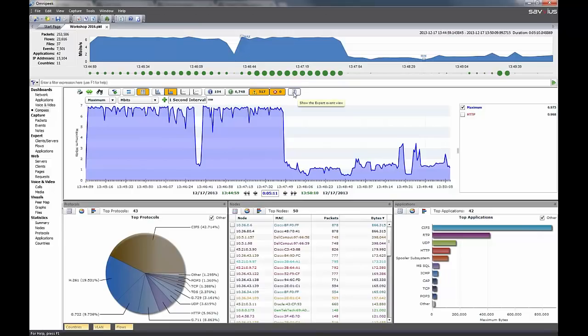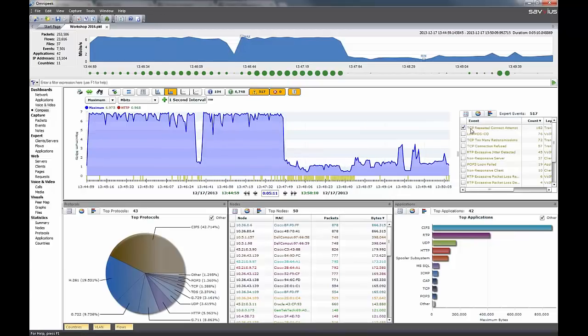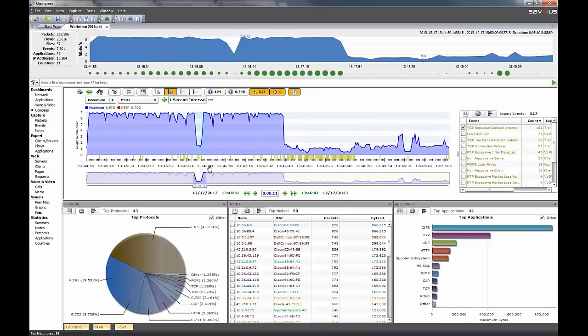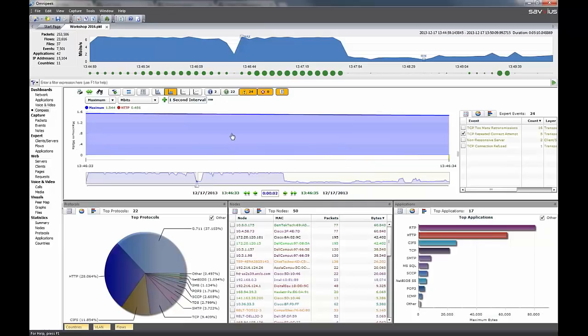We do have an additional view, much like the legend, that's going to show our expert events. I'm going to go ahead and turn off the legend for a moment so we can see this a little more clearly. But the expert events are based on our over 25 years' worth of expertise in doing packet level analysis. So you can quickly use our expertise to determine where you're having given issues throughout the course of your capture, and that can make it very easy to quickly narrow down the area of interest you're looking for, and be able to zoom right in and get to the packets and understand what the issues are that are going on.